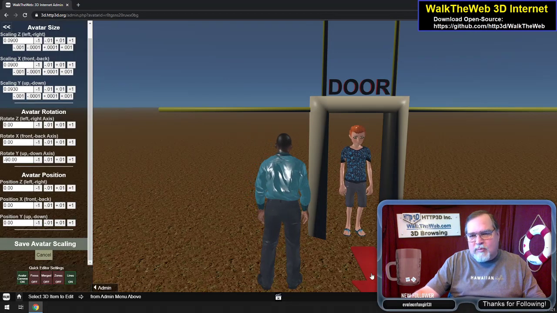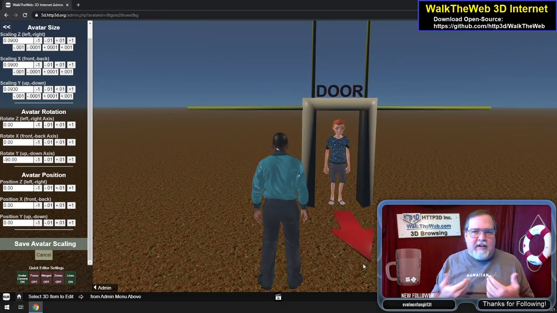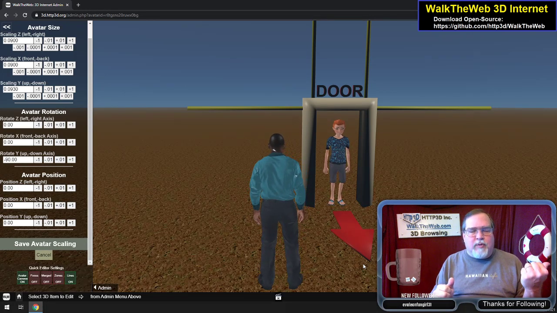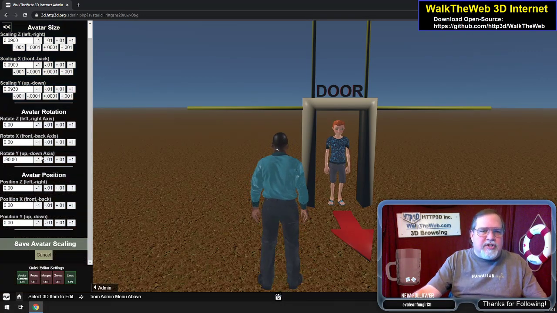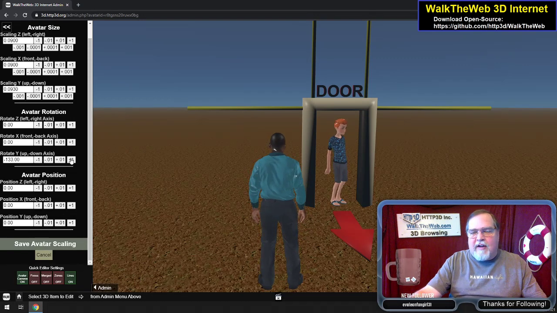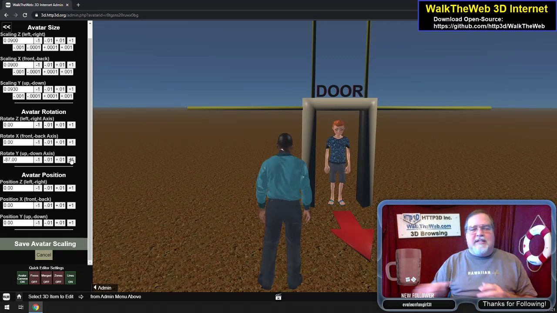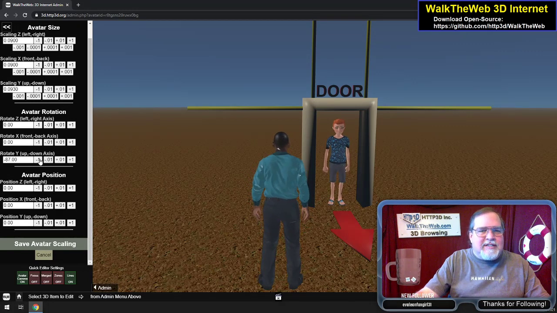Another thing is this red arrow on the ground, which is used to tell which direction we planned for the avatar's facing direction. So if you load him up and he's facing to the left, which I'm going to show you the Mixamo ones all do, you use this rotation over here to change the rotation of your avatar to make sure they are facing the correct direction, so that when you walk, it walks forward. It doesn't do some crazy moonwalk where he's facing this way but walking that way. So we want to make sure that it's aligned with the direction that our program offers.